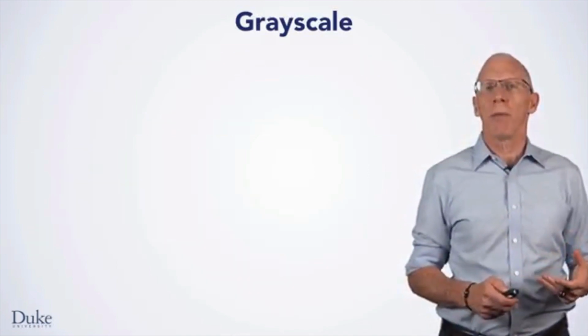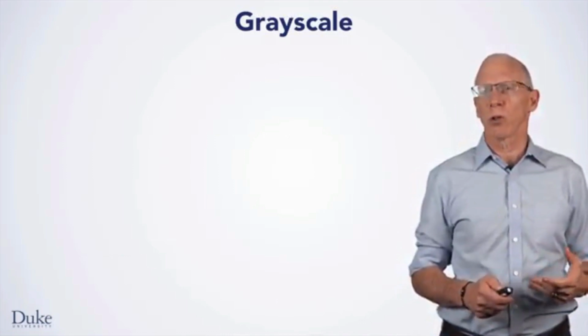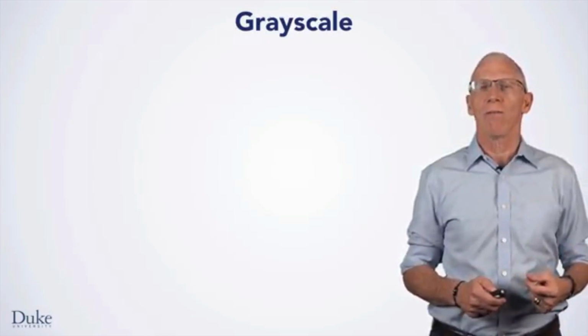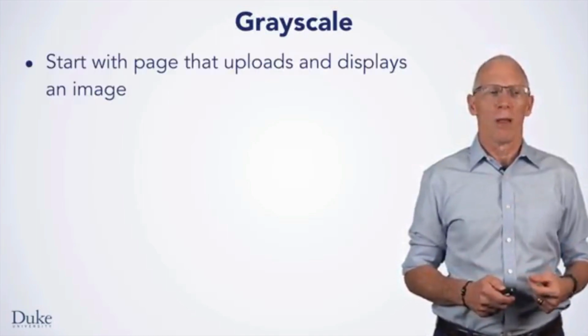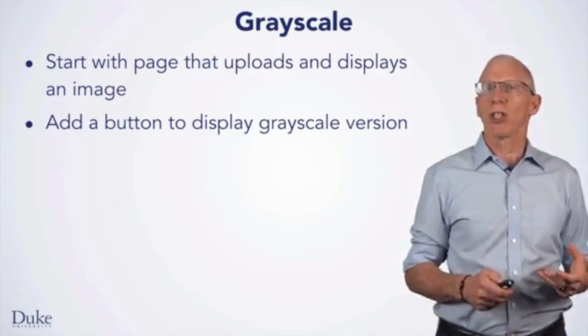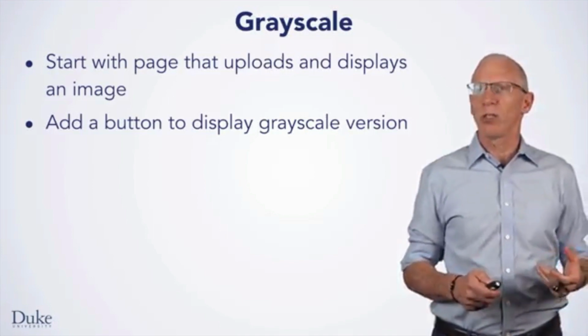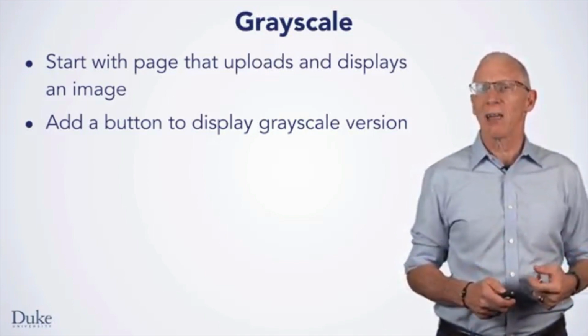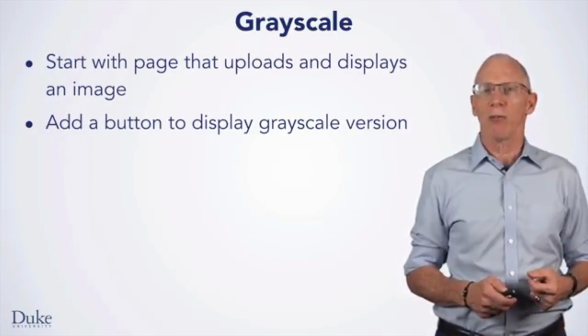Extending a working web page continues what we did earlier with the prototype web page before we introduced the HTML file input type. The button that we create will call a JavaScript function named makeGray using the standard onClick event handler. We'll need to access the uploaded image in this function makeGray.